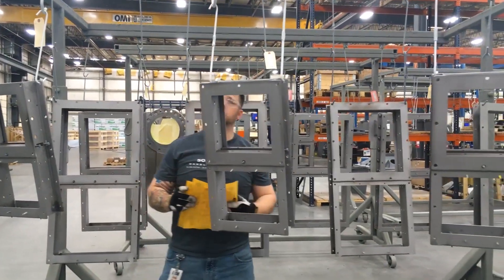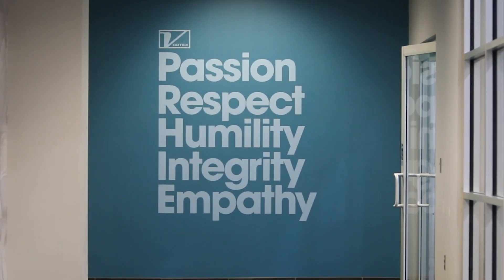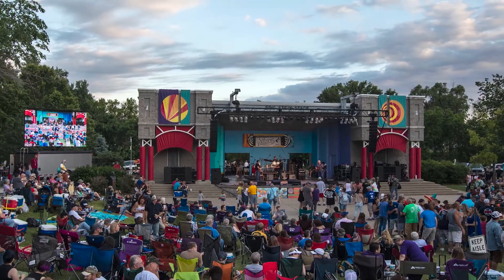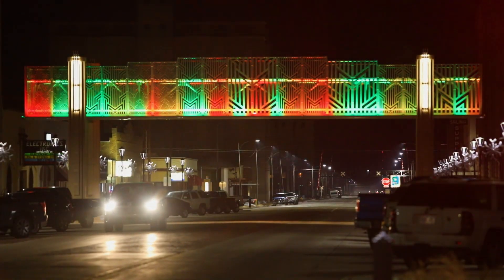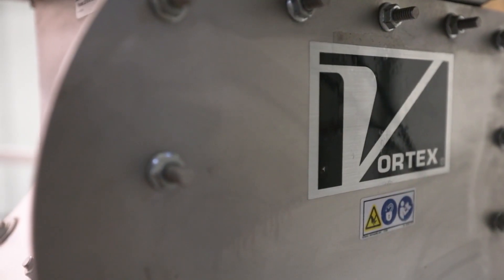The products we manufacture are important, but the fundamental purpose of any business is much greater than any product or service. Manufacturing companies like Vortex and Spectrum are the heart of the human ecosystem and are key to creating thriving local economies. Vortex takes pride in how much we impact our world, and even more importantly, our local communities. We hope you feel a sense of achievement as part of this unique organization.